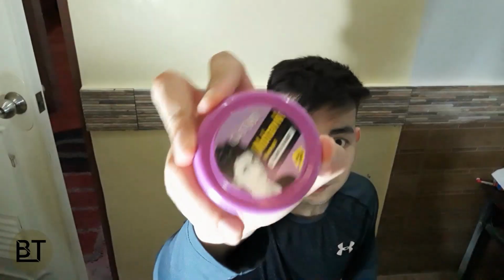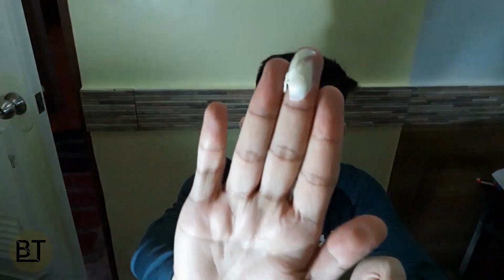So now I'm gonna apply a Gatsby Mohawk wax on the sections of my hair and shape it to my desired style. This type of wax has an ultra hard setting power and a natural shine effect.